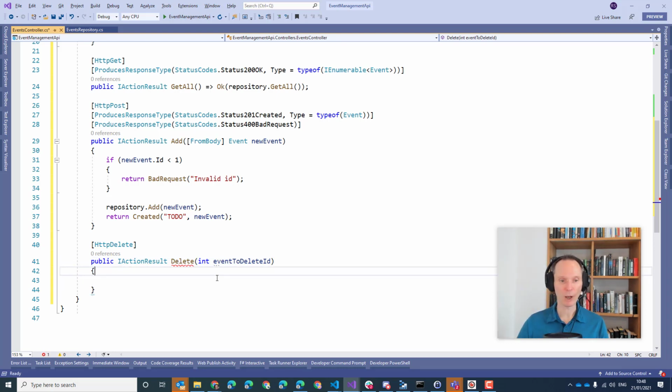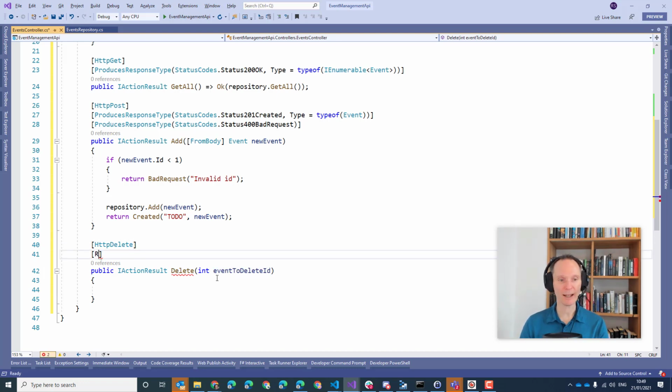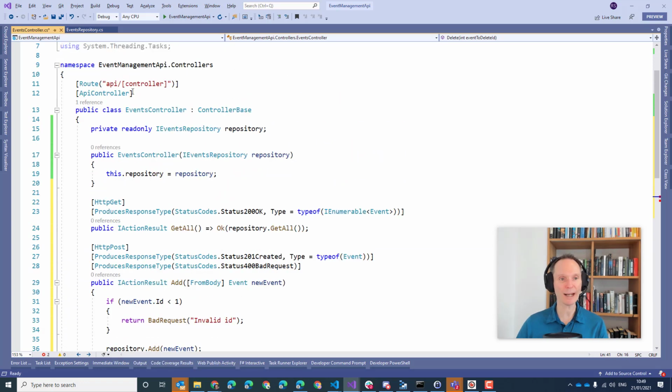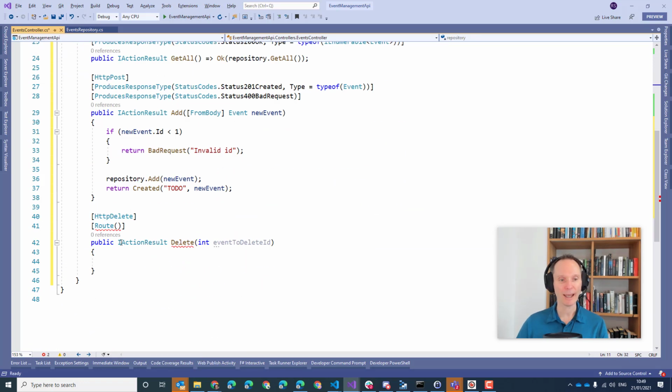The problem is, where do we get this event ID from? And the answer is, we will add another route statement here, which is relative to the route up here. We will just say, let's get a parameter, and this parameter is called event to delete ID.